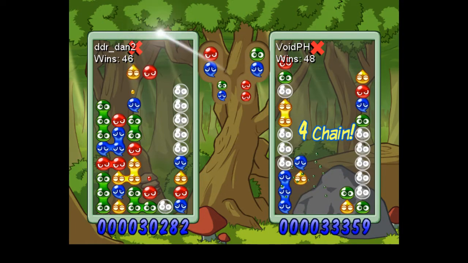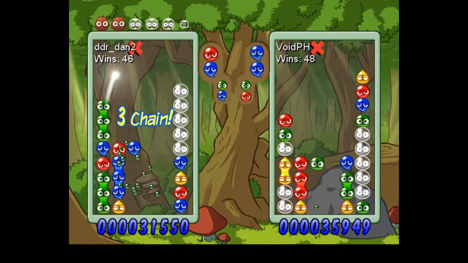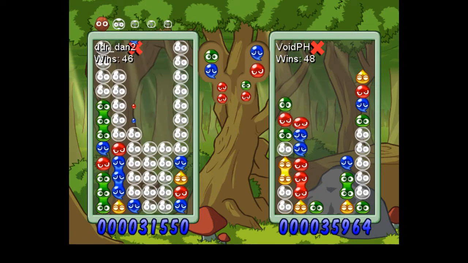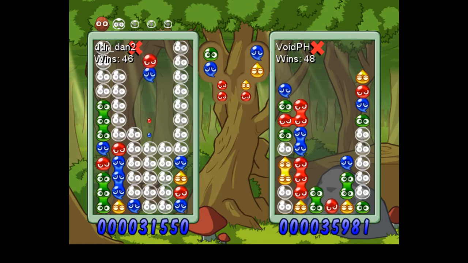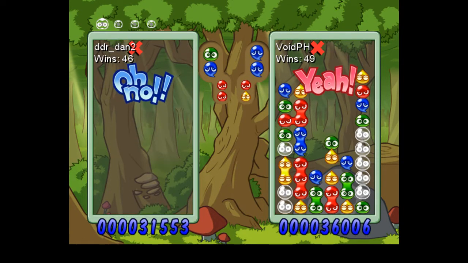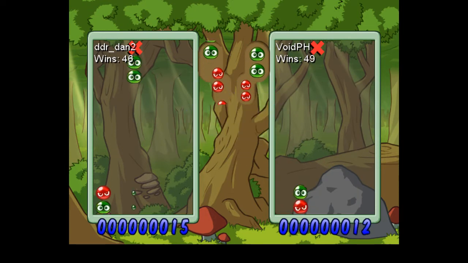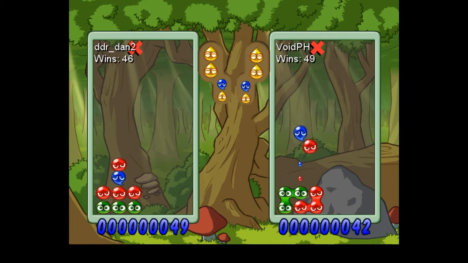Void makes it into a 5 chain. And I can't get anything good enough. Unfortunately, I only got a 3 chain. And I'm gonna lose this round. 46-49 now. Match point for Void. I have to win 4 in a row to come back. Let's see if it happens.